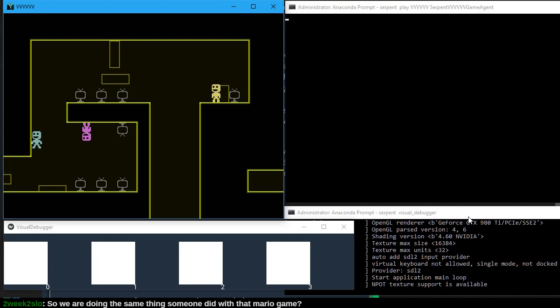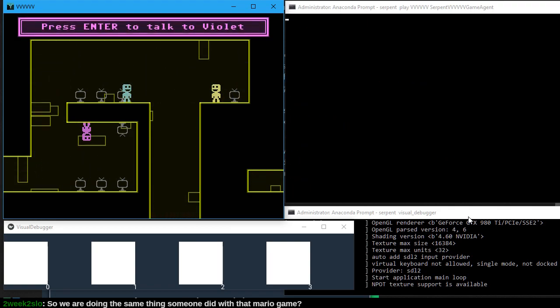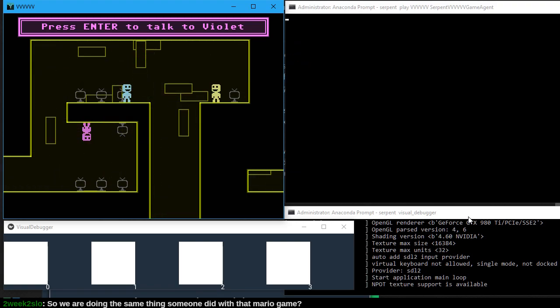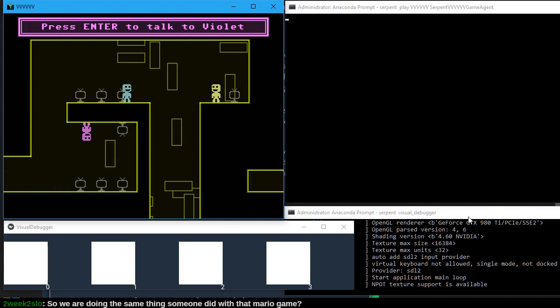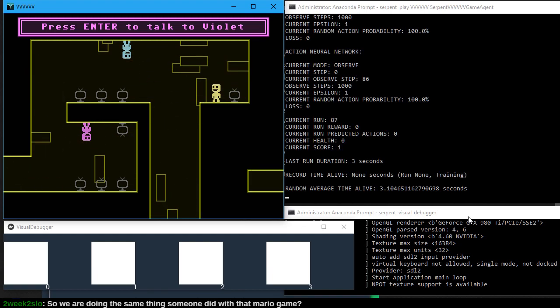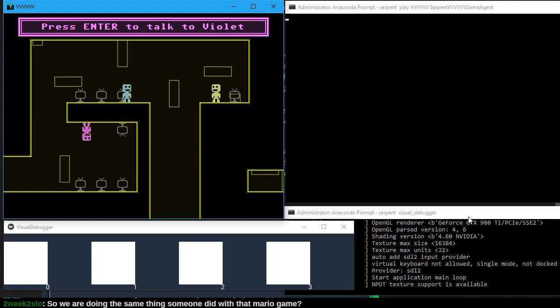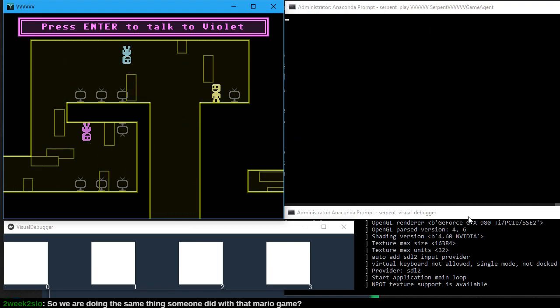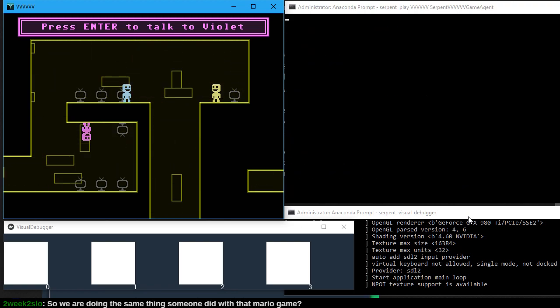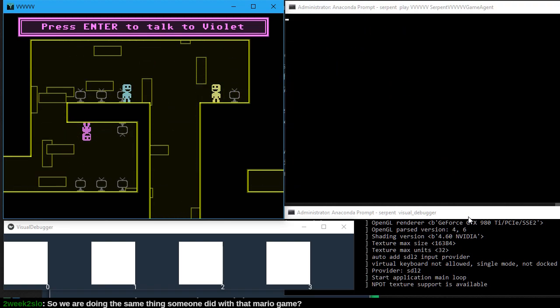Yes, yeah, we're applying the same concept. I've added a deep neural network classifier, a deep Q learning machine using a neural network for learning. We're gonna mute that again. We are applying a very similar concept, similar data structure, similar algorithms, etc., to what was done with the Mario game. But we're taking it in stride here.